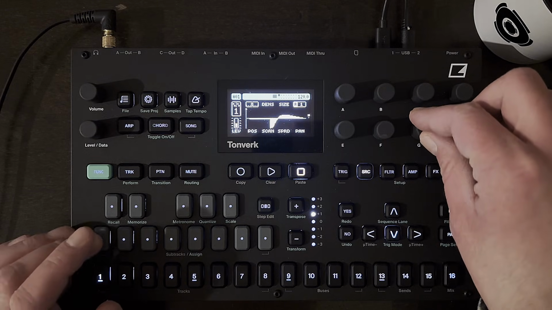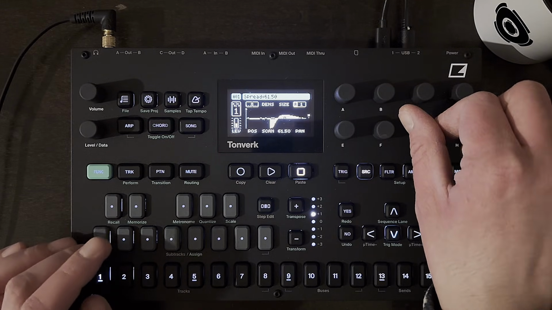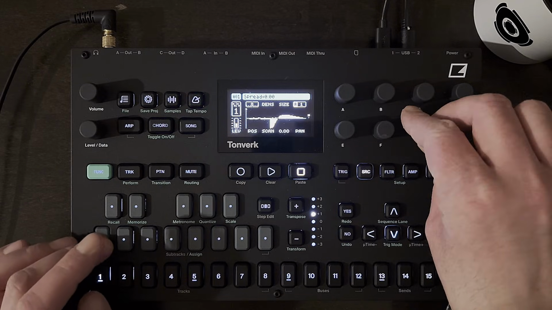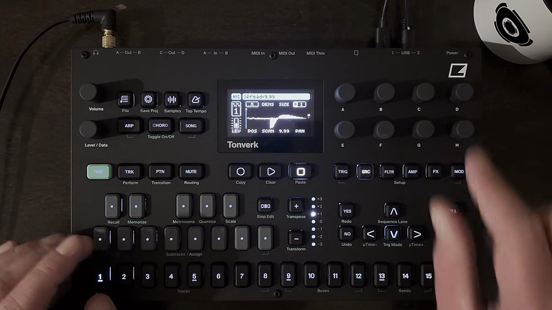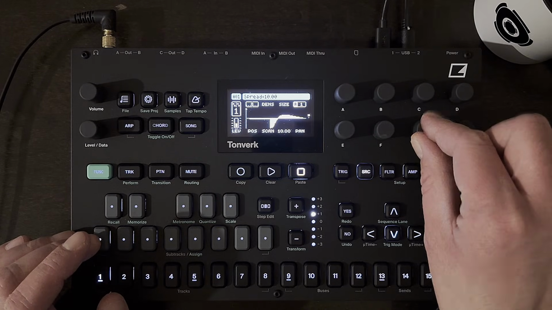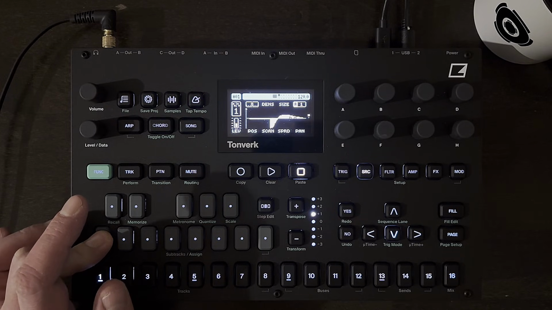Now we can work on that spread. In fact, that adds more randomness, but once we keep the note pressed, we can still hear that click. See? It gets even more prominent now.